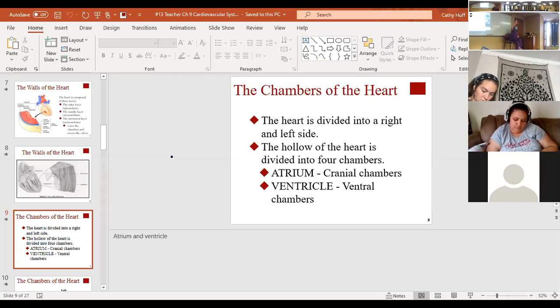The atrium, the whole point of the atria is to hold blood in preparation for when its corresponding ventricle is ready for it. You guys, in my mind, when you're getting ready to take attendance, and you're sitting there with your finger over the enter button, ready to hit that enter button, you're kind of like the atria. You're in a holding pattern until you are asked to do a task. The atria is just simply hanging on to that blood until the ventricle is ready to use it, and then there is no delay between the ventricle asking for it and the atria being able to provide it.